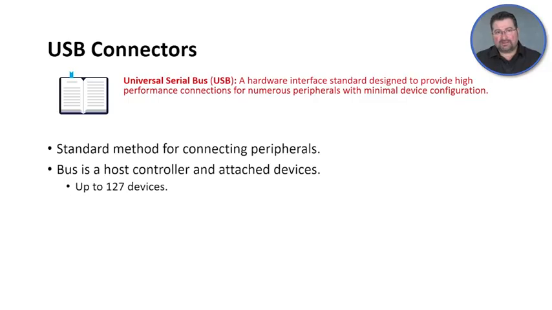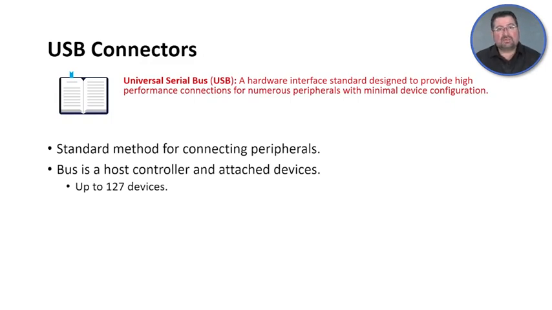This is going to blow your mind. One USB port can actually control 127 USB devices. One port can support 127 USB devices. Now, obviously, you're never going to put that to the test, and the devices may need an additional power source, but the communication, it's called daisy chaining.